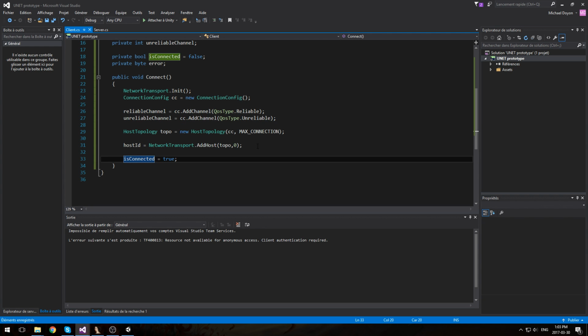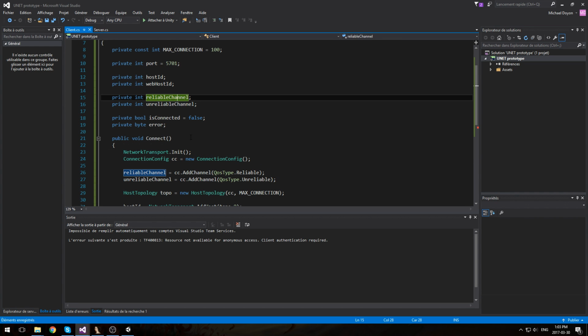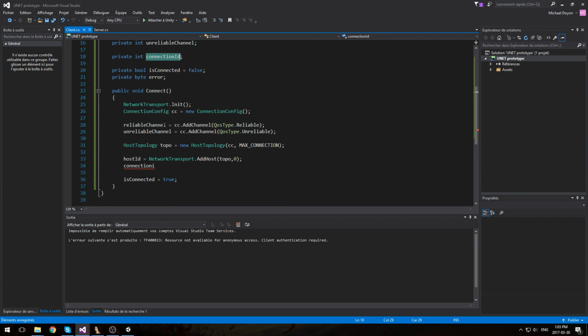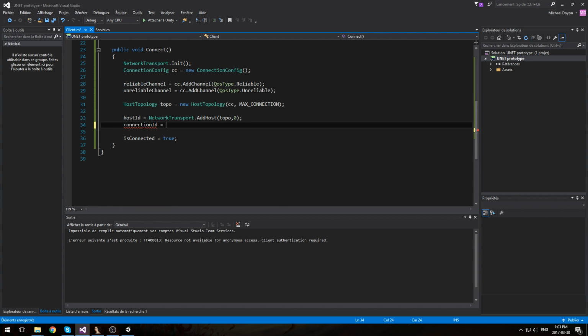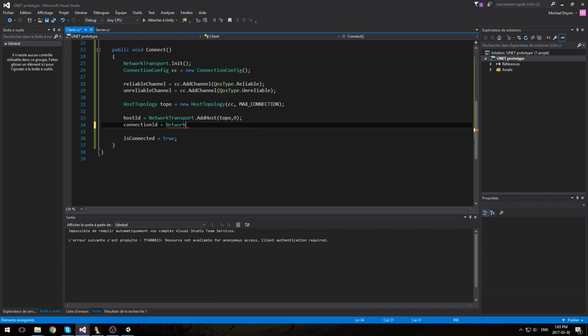And actually we're not connected at that point. To do is connected, we need to actually connect to the host, and to do that we'll use connection ID. Do we have a connection ID? Did I have one earlier? I did not. So at the very top here, private int connection ID. It's going to be useful for us in the future as well. And then we actually do the connection. If you remember in the intro, I said server code and client code is the same thing, but at the end, if you're doing the client, you have to actually use the connect function.